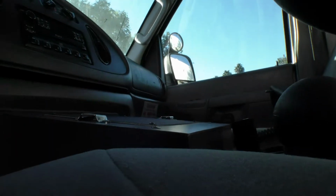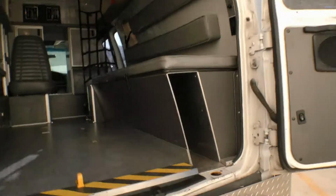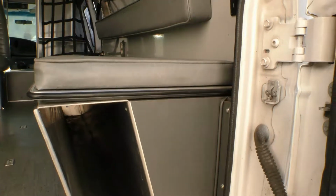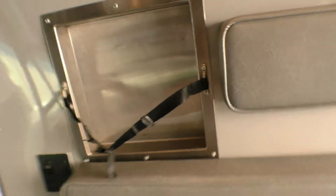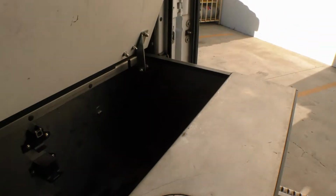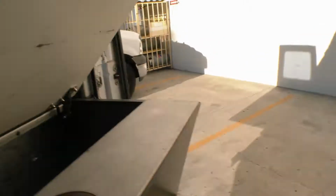Here's your sneak preview of the cab. You've got your backboard compartment right there. You can put 2 or 3, probably 3 at the most. And then we'll just look. You've got a Sharps container on the bench seat side. For the bench seat, you can put your Sager splint, hair traction splint, pillows, blankets, whatever, but your jack and all of your tools are under there.